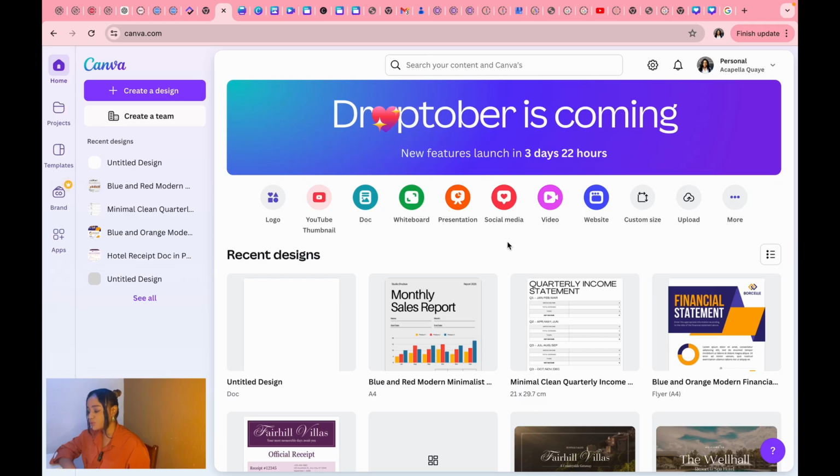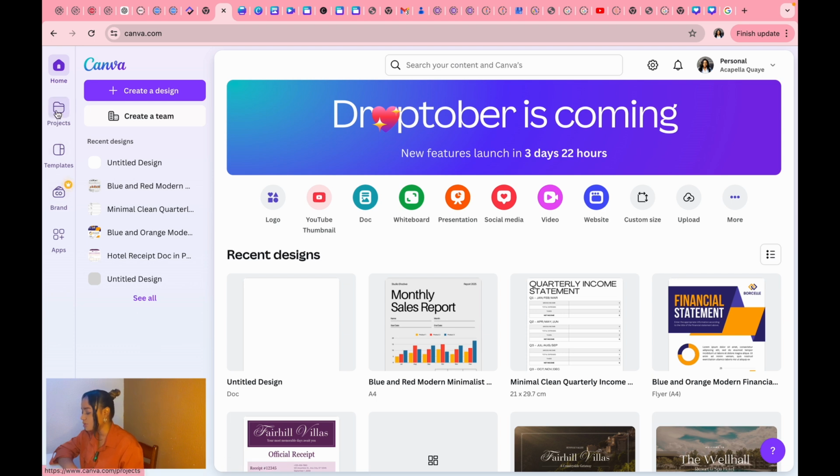To be able to use Canva, you need to go to their website, which is canva.com. This is my dashboard because I've already signed up. It might ask you to sign up or sign in if you have an account. So I have an account with them, and so I have already signed in. I've done a couple of projects with Canva, so you might see some of my recent designs and projects that I've created on your left pane.